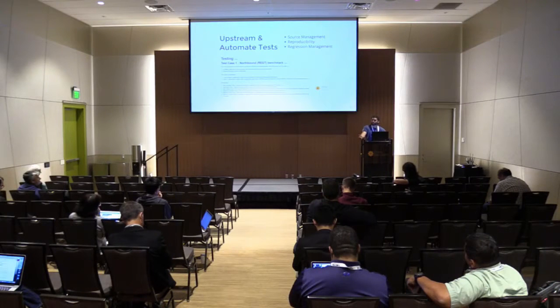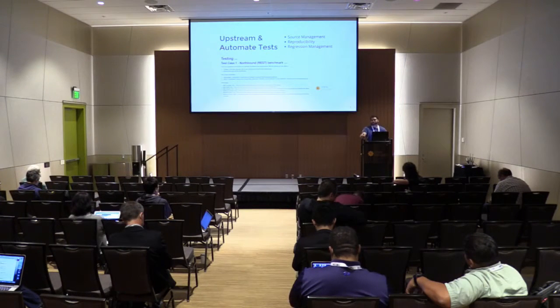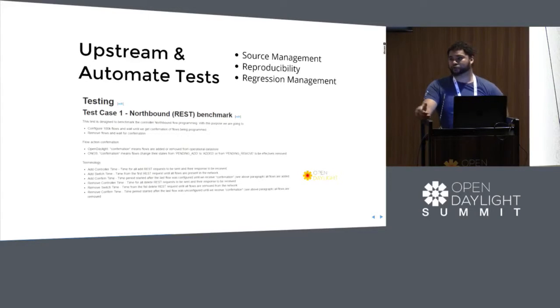In general, we want to move towards automating and upstreaming everything. Even the pulling down and running the tests locally and reporting on those results, we'd like to move that into CPerf at some point, where it deploys onto real servers, runs these tests, and gets the higher level benchmark. By that, I mean you're not limited by your resources. Like I was saying before, for some of these tests run upstream, if you have 8 cores and 8 gigs of RAM, it might limit how the controller performs. But in the CPerf environment, you have 5 servers and you can configure them however you want. They all have a standard hardware configuration, so we can get past that problem by running those tests there and then having that available for people.